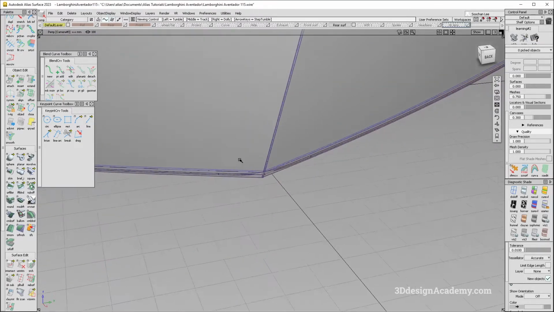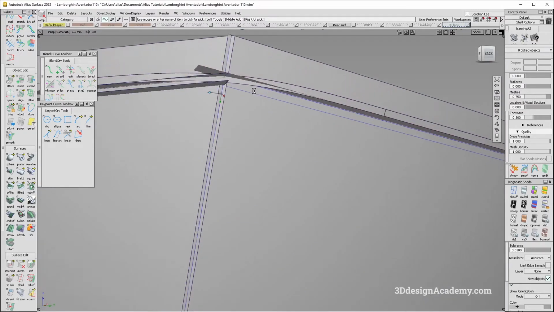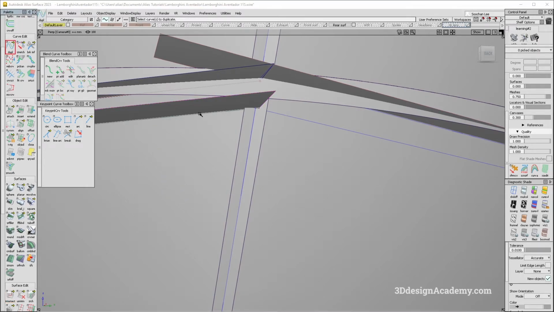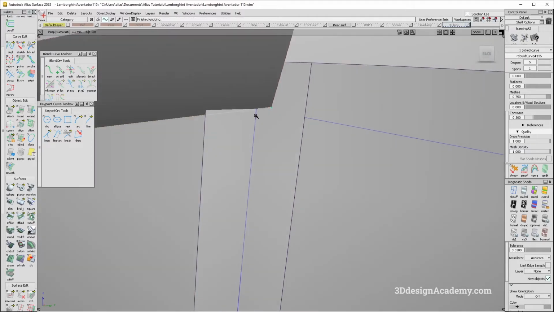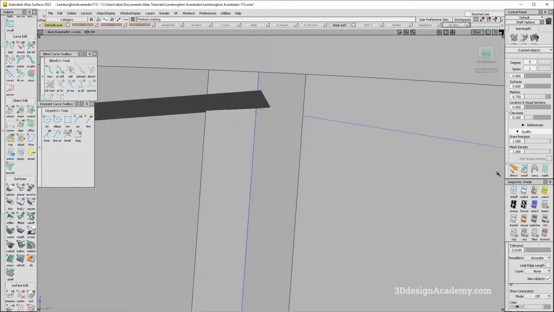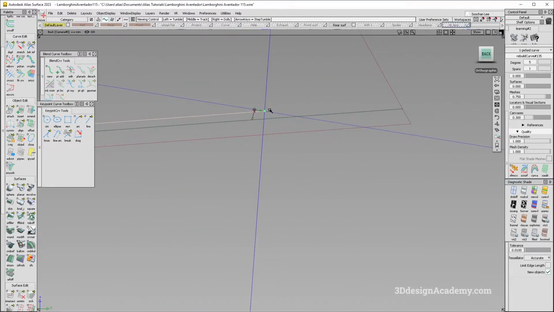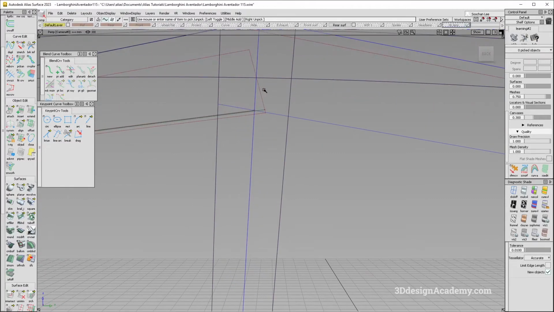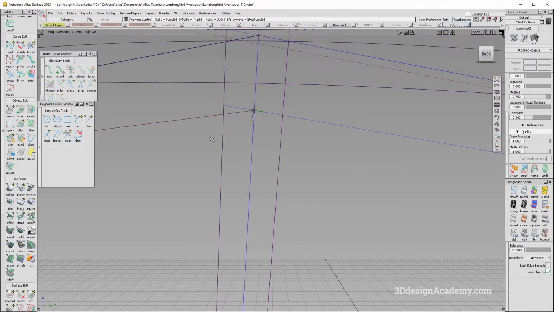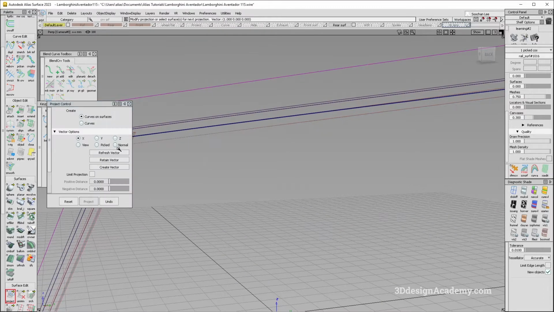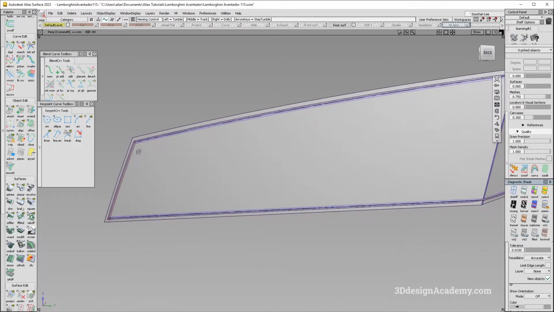This curve can be gone, and I'm going to be doing the same thing over here. So let's go ahead and intersect over here, and I'm just going to duplicate this edge like this. I'm just going to move the pivot here, and let's take a look. So I'm just going to snap it over here like this, right at the intersection point. This one can, not that one. This can be gone, and I'm going to just delete the curve on surface over here like this, and I'm just going to project over here. Okay, so that looks pretty good.